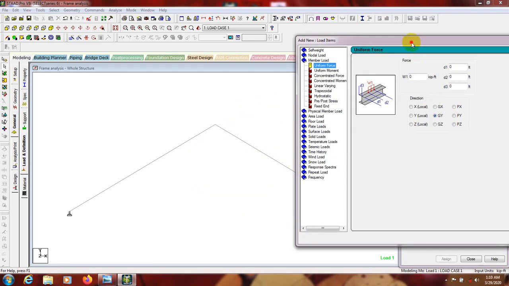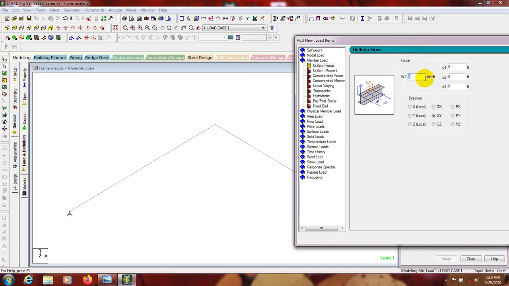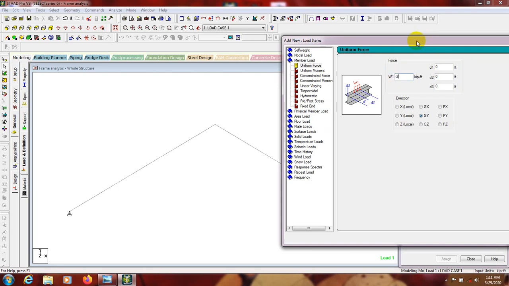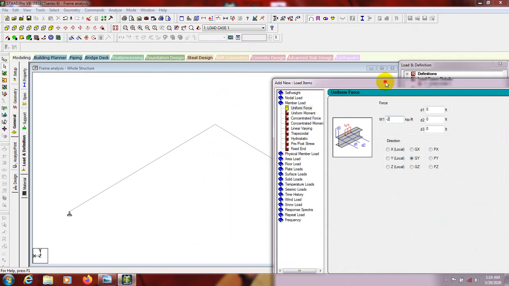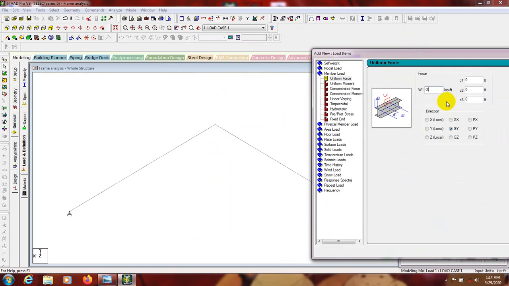First of all we'll give a load, suppose we'll give a distributed load, minus 2 kip per foot.